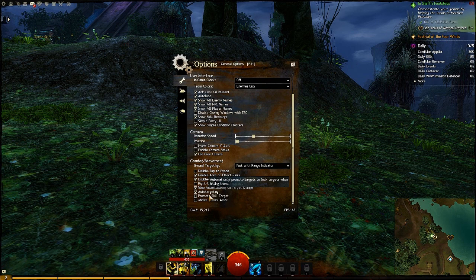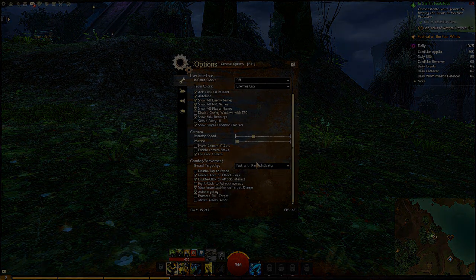That's about it. Other stuff is obviously up to you, your regular preferences. I still like to use the same ground targeting, fast cast with range indicator, and that's about it. That's all you have to do in game, and most of the installation is now complete.